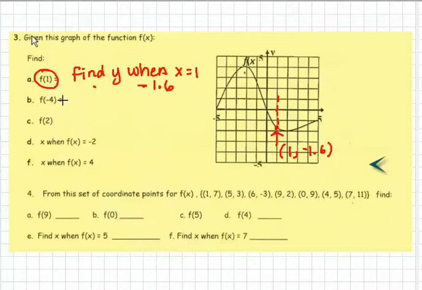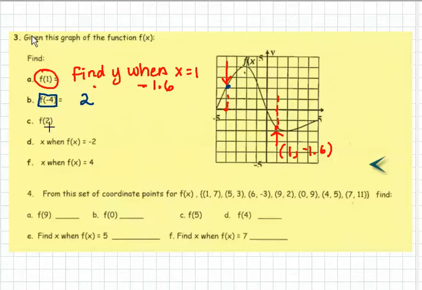This one is asking for my y value when x is negative 4. So I'm going to go down here: 1, 2, 3, 4. This is where x is negative 4. On the graph, at that point, my y value looks like it is 2. Notice I'm not putting a coordinate point. This whole thing is asking me for the y, or the f of x, when x is negative 4.